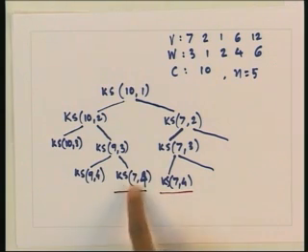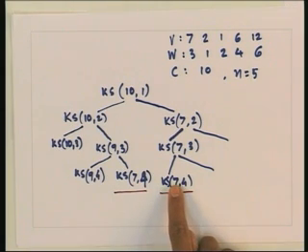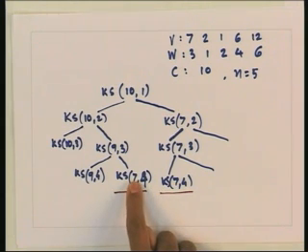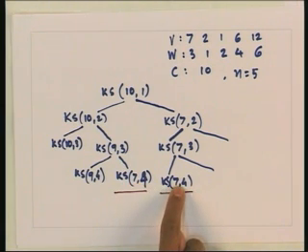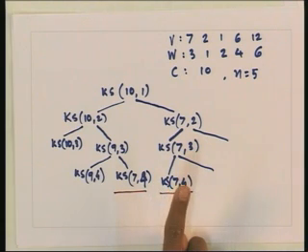Once I explore this search tree underneath this, I don't need to explore this search tree again. If I store the value that I get from this call, then when I come to this portion, I just need to look it up, and I'll get it. In fact, that's going to be my default idea. Whenever I calculate the value of a certain recursive call, I will actually store it in a table. Before embarking on any recursive call, I will first check if the table already contains that value. If it does, I'll just use that value. If it does not, then I'll calculate that value, but at the end of it, I will store it in the table. That's basically the optimization that I was talking about.